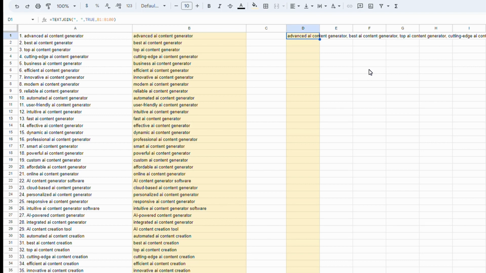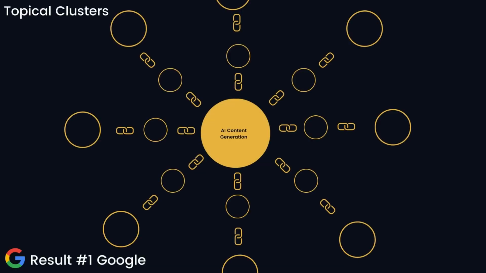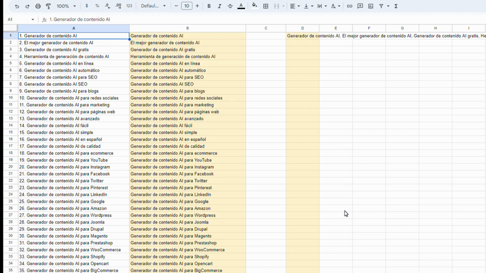I'll put these two formulas in the description, but it takes about 1 minute and all of this is ready to go. So this is the English version, this is the Dutch version, and this is the Spanish version. All up, we have 300 titles across three languages for our cluster content. The next step is we're going to put it into Verstappen and we're going to kick it off server side, and it can then produce the content for us.